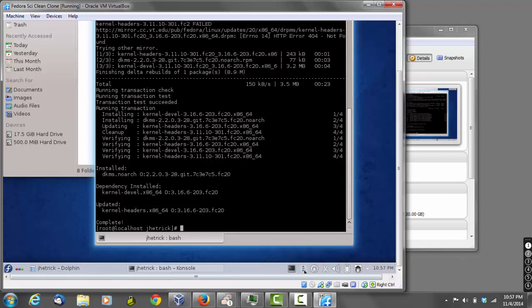Notice that this information button here is notifying you about a variety of things. There are some updates to install and so forth. We've installed those packages, and so now we're ready to install the VirtualBox guest editions.